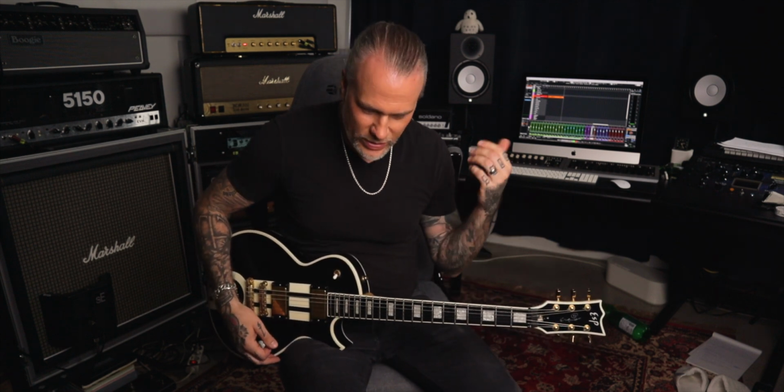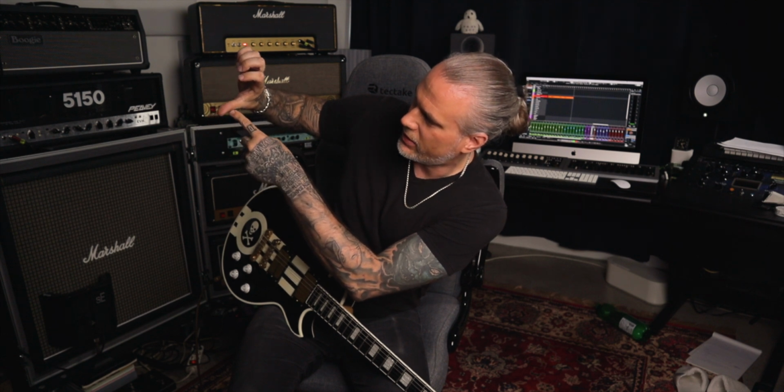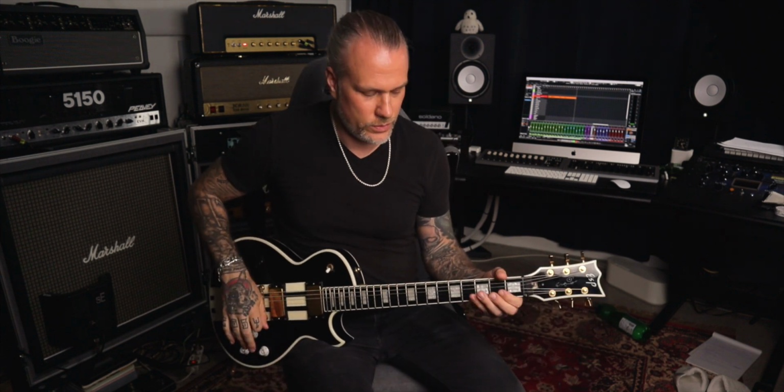Okay, and then the trill, this stuff. Many of you have asked what I do. It's just really simple. You know, trills. I do it with my thumb. So when I pull my thumb like this, I don't know if you can see, but there's kind of a curve, and when the string hits exactly there, that's my sweet spot.